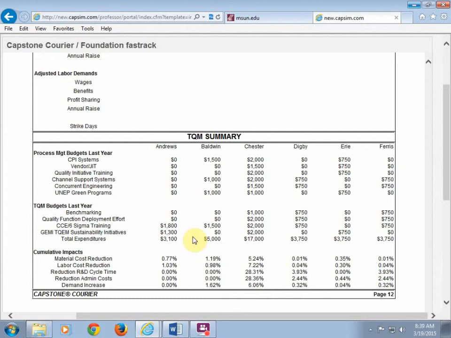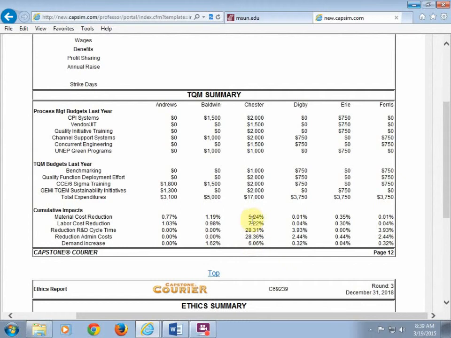If I were the rest of you guys, I'd be really, really scared, okay? Because when I look at these numbers down here now, I see material cost savings of 5.25%, labor cost savings of 7%, reduction in R&D cycle time of 28%. That's huge. So a quarter, more than a quarter. Admin costs, you guys need to go look at your admin costs to know what that means. Your admin costs aren't all that much, a few $1,000,000 maybe. So they're going to save a couple $100,000 or something maybe on their admin costs.